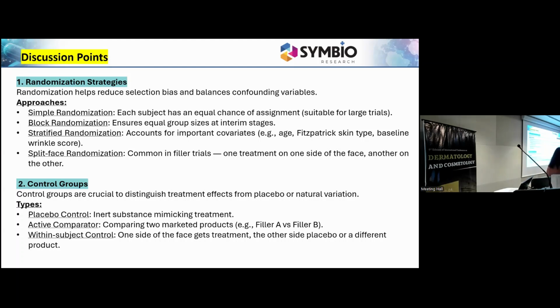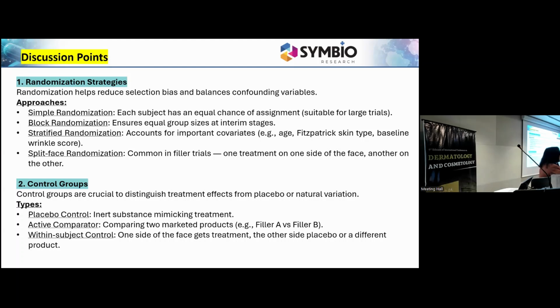It kind of reduces the effort of having a lot of participants within the clinical trial while giving accurate results, because the same patient is giving two results. Thus, the confounding factors are kind of limited because the biology of the body remains the same. So next is control groups.